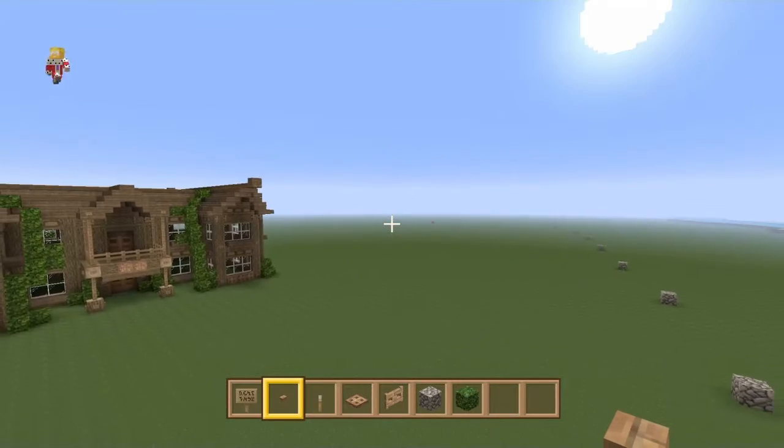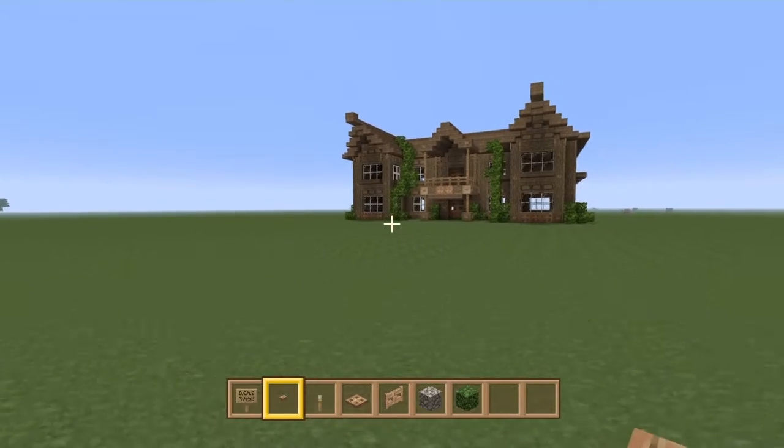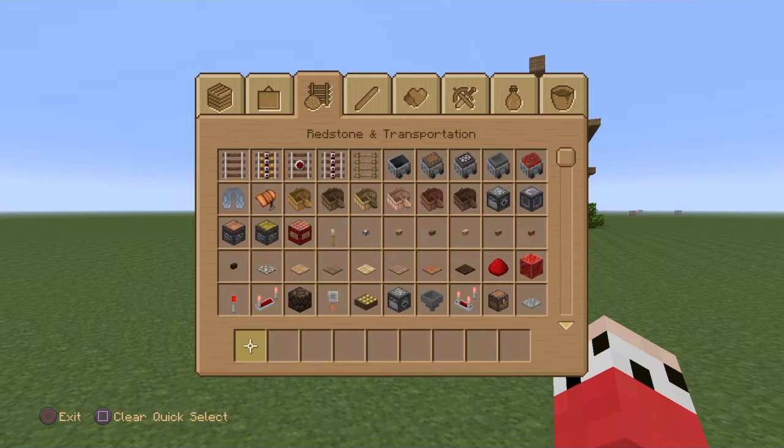We just added so much detail, and yeah, see how that adds so much more than if it was just blank. Yeah, that looks pretty nice. Now, any more detail we could add.